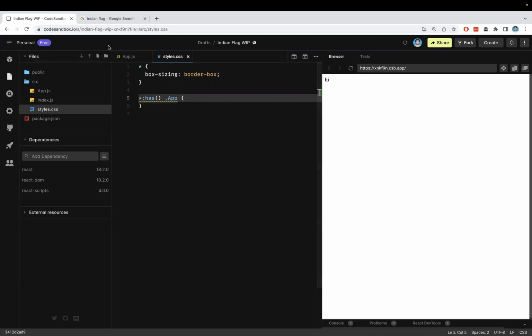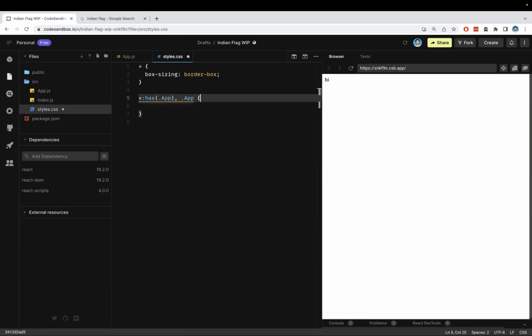So I created a CodeSandbox, and let's start by giving height and width as full viewport. So that's what I'm doing. I'm using the :has pseudo class.